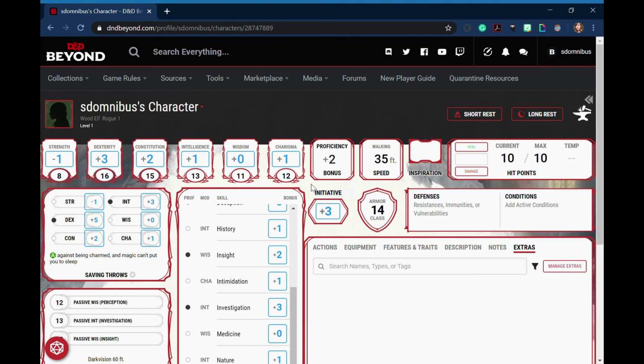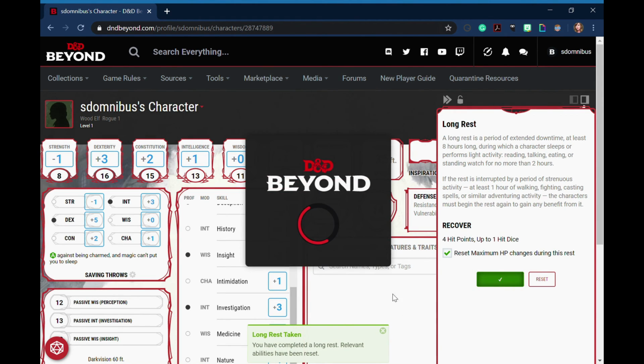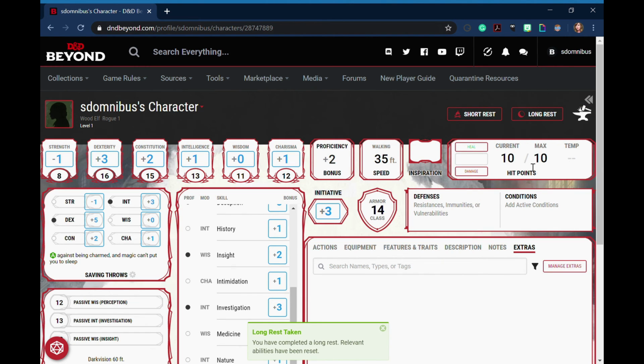Oh, the other thing is you can just reset all your stats. So at the top right, you see the short rest and long rest. If your DM is like, take a long rest, then you can click on that. It gives you some options in there if you want, but it'll reset your spell slots, your hit points. Let's say that in combat I got hit. I took 4 points of damage. With a long rest, you actually recover. So you would take the long rest, and then you would confirm it. Oh, what do you know? I healed. I'm back to normal. I'm as good as new. It's amazing what a little sleep does.